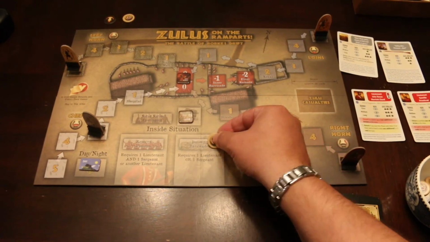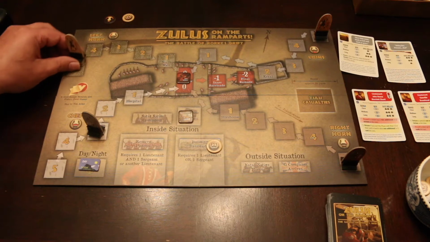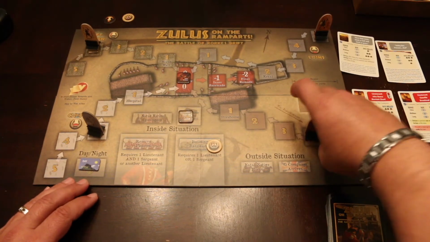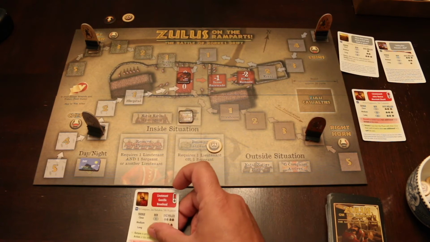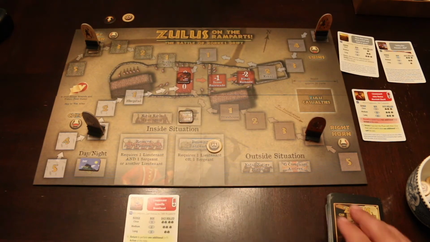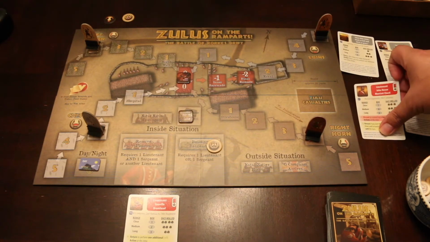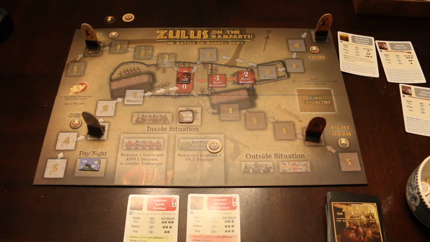And the Zulus draw this one where both horns advance one space. There's one. And there's one. So now we're going to put forth Bromhead. And we'll draw a card and get another Volley, Fire, Present. And we get to put forth a hero, so we'll put out Chard. And next turn maybe we'll actually get to do something useful.